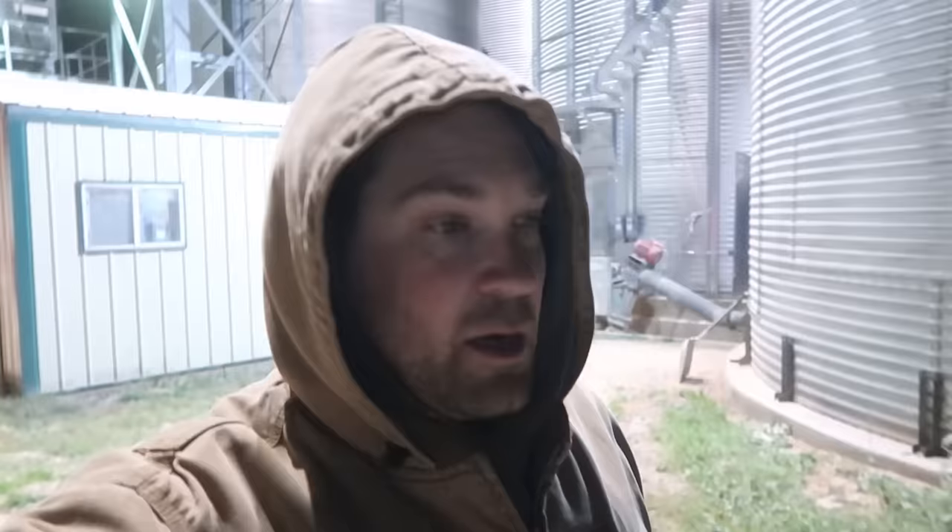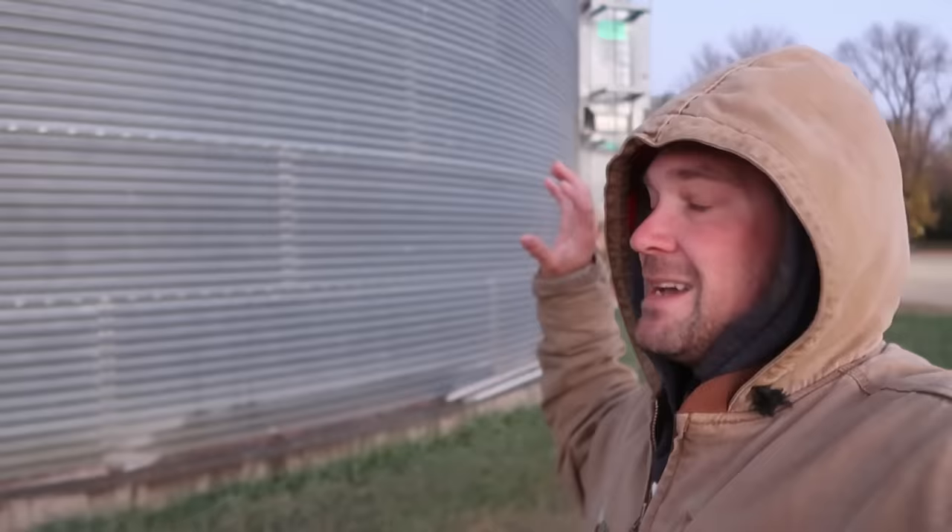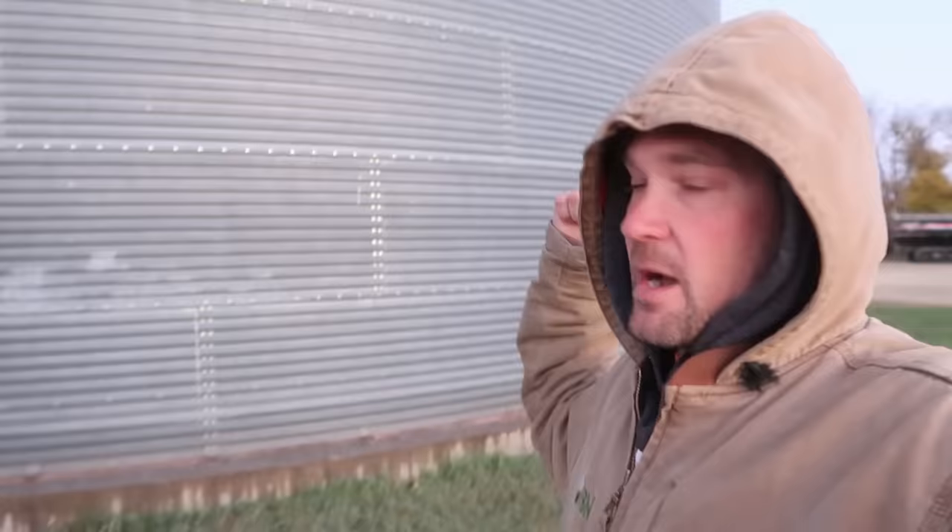I'll clamp the wet bin, see how much we got left — enough to go for about three and a half more hours. Welcome to another day of corn harvest. We do have some work to do around the grain bins this morning. We're going to transfer some more stuff, get the wet bin close to empty. They're going to come out and readjust the auger on the header for the combine, and hope that helps some of that plant material from flowing through so thickly. Then we're going to move five miles south and take out 100 acres down there because there's a different hybrid of corn that dries out really quickly. We're a little concerned it could be so dry that it might start breaking over, so we want to get that harvested as soon as we can.